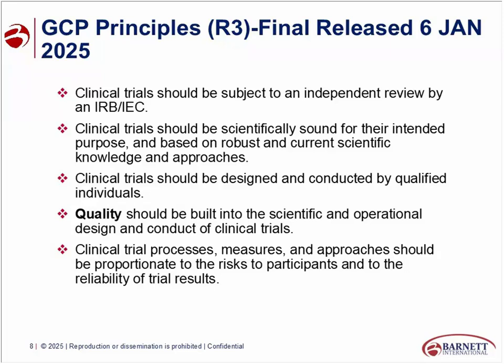Clinical trials should be designed and conducted by qualified individuals. Quality should be built into the scientific and operational design of clinical trials. And clinical trial processes, measures, and approaches should be proportionate to the risks, because at this point in time now, we are told that we need to have a risk-based approach to conducting clinical trials. It used to be back in the day when I first started in clinical research that every little bit had to be checked and balanced, 100 times over. And it is statistically proven that basically you don't have to do 100% of everything, but that you need to identify what risks might be imminent when you're conducting a clinical trial.